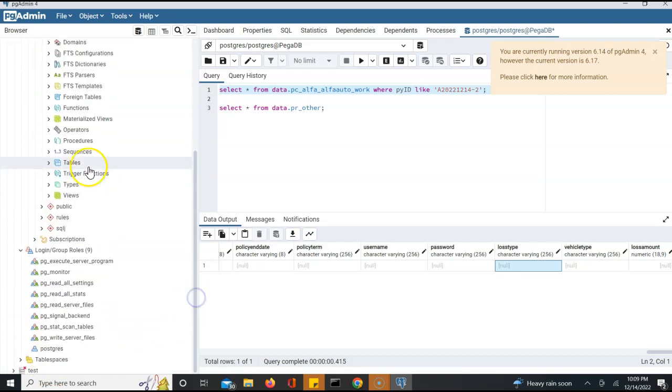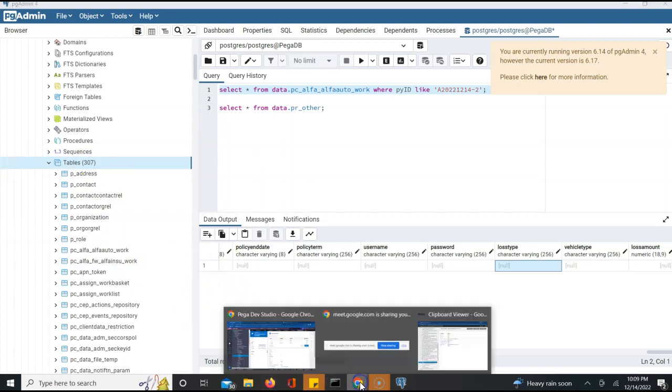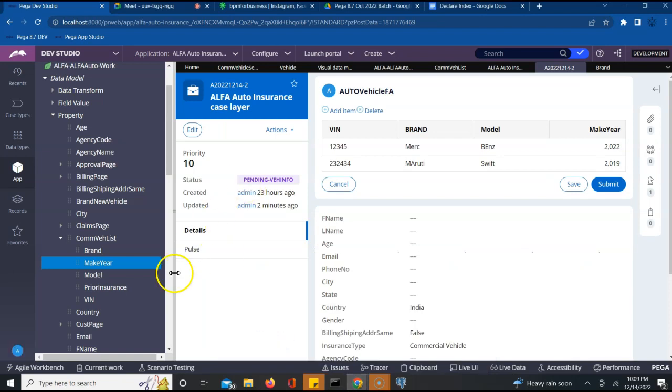Well, we will see that. We'll be able to access that through a report definition and we can understand that much in detail. No problem. Let's proceed with our optimization.